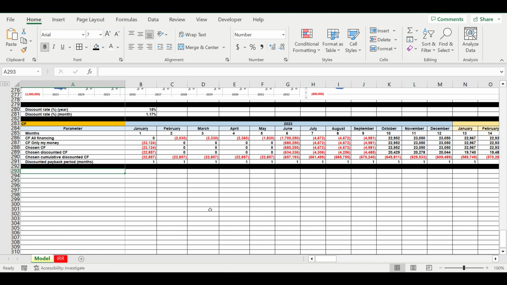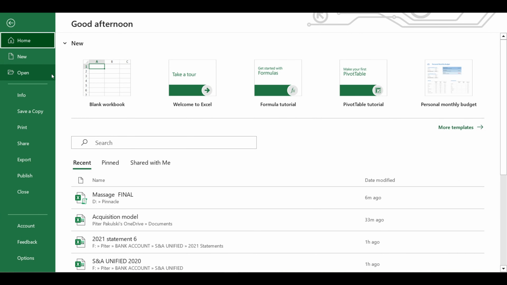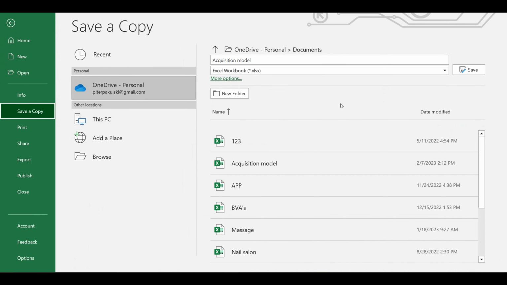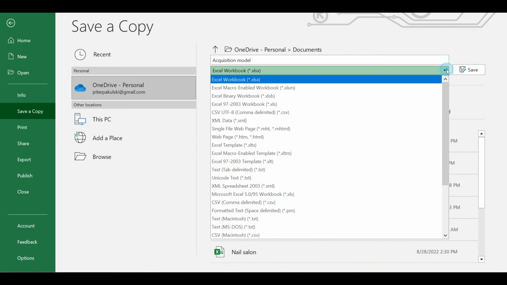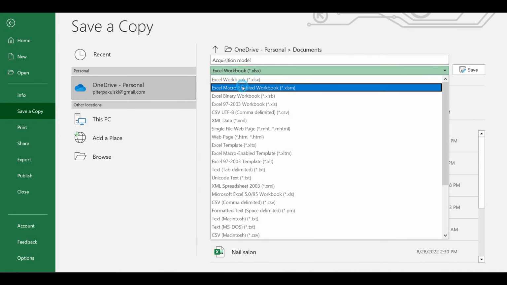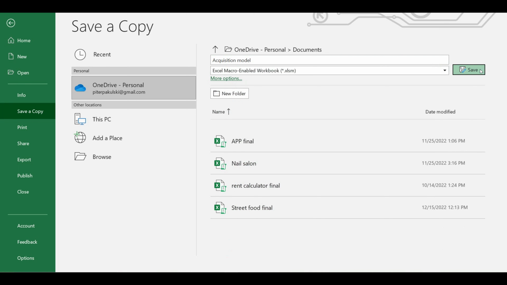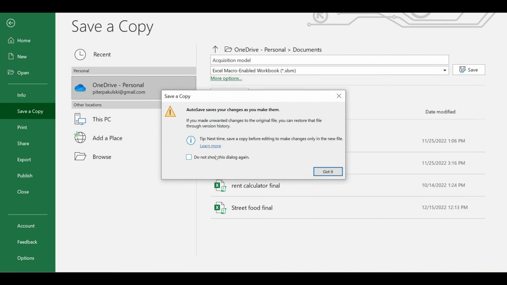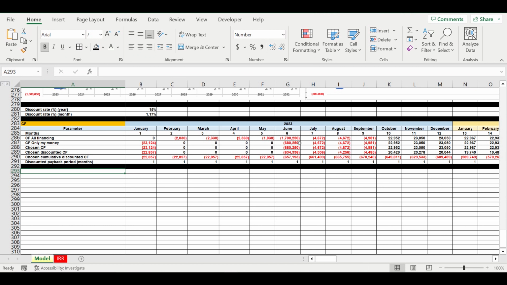So first of all, we need to save this file, save a copy, and we need to save it as a macro enabled workbook. Now we are done with that, and we can create macro in our financial model.